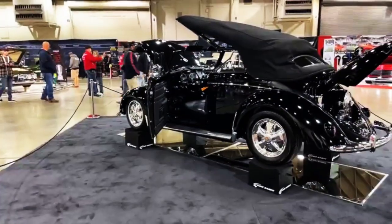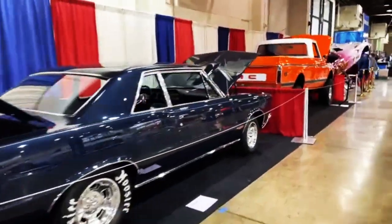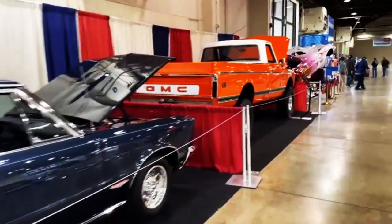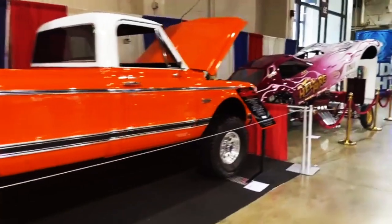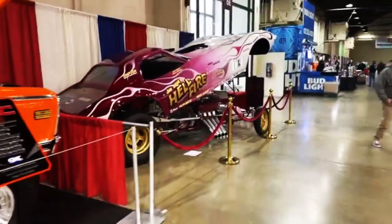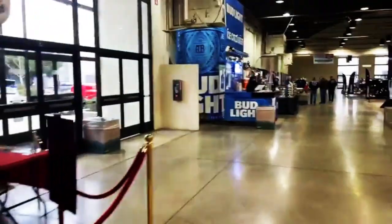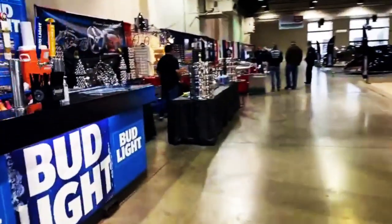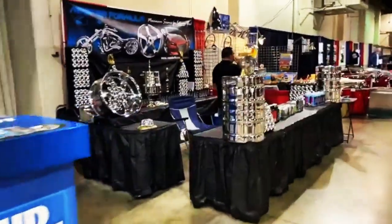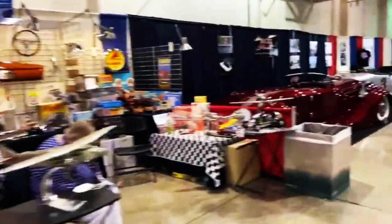We started out with the bugs in Building 9 and that was pretty cool. Let's check some of these out on the side before we go to the central parts — I think there are a few over there that are pretty good looking. Nice little stuff happening, a little bit of chrome. Trying to show a little bit of everything here.